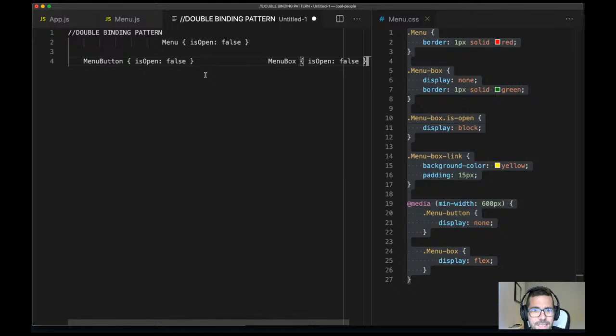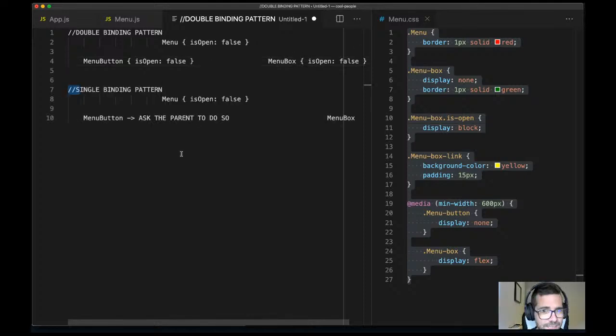So in other words, how many components can now update the state? Only one. That's correct, Vicky. Because now the menu has the entire responsibility of updating the state. If when the user refreshes the page, suddenly the state becomes wrong, invalid, we know that our finger should point to the menu.